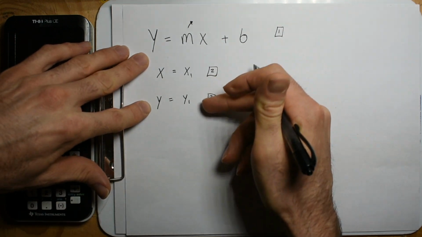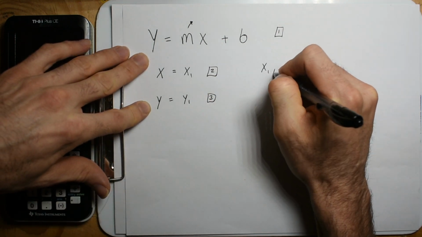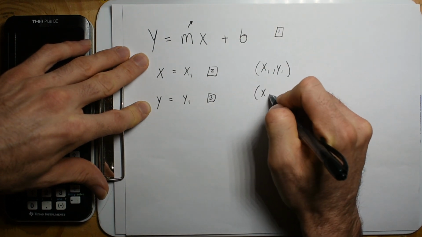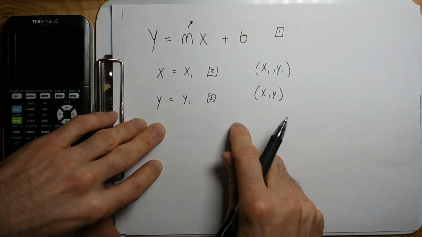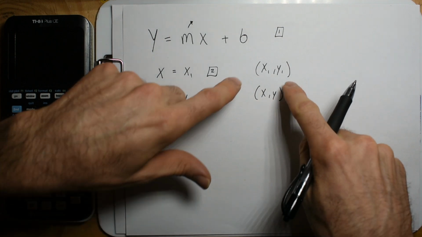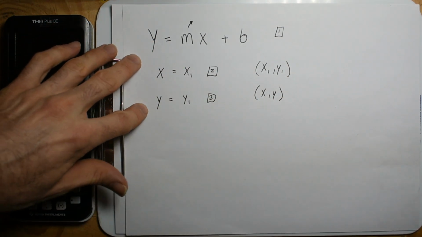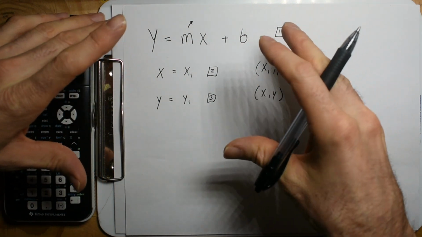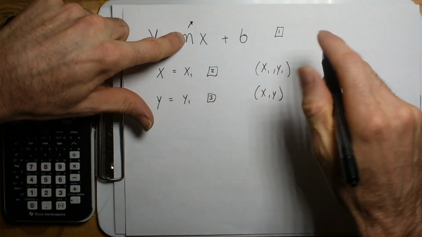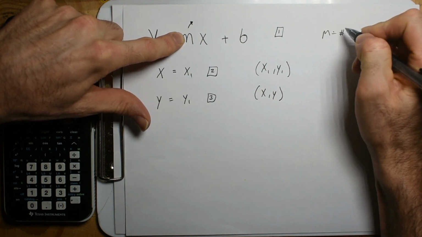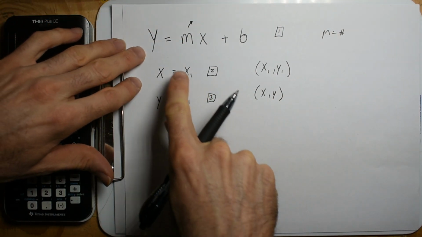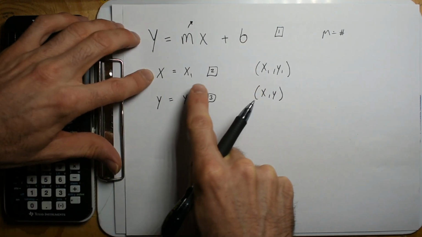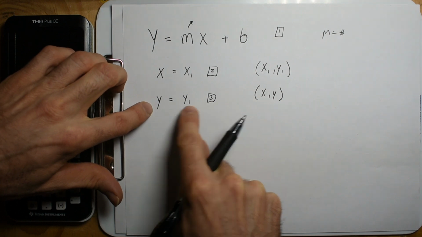So x1 and y1 are a point on this line, in the form x, y, where x, y could be any point, we've just chosen one. Okay, so now, from the idea that we have 3 equations, how many unknowns do we have? We're just saying m is known. m is just a number. It's not going to be unknown for this. So we have 1 equation with 3 unknowns, 2 equations with 1 unknown, and the third equation with 1 unknown.